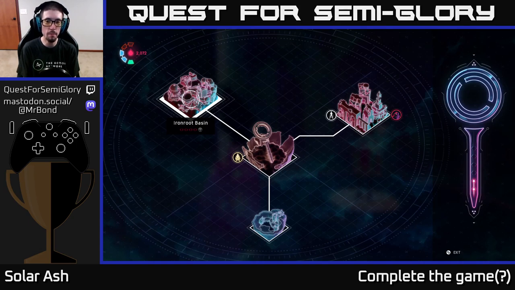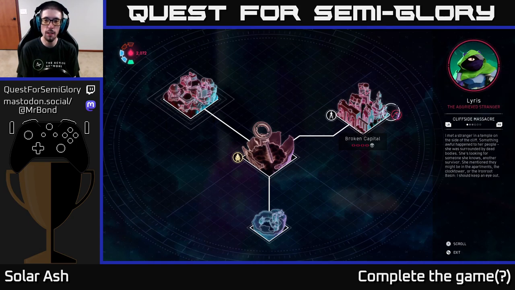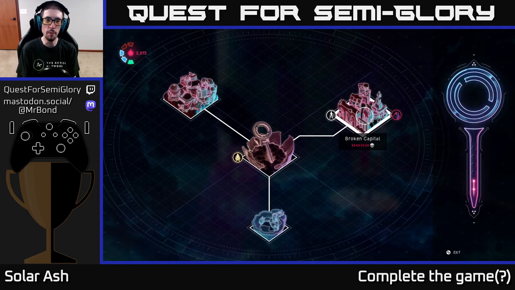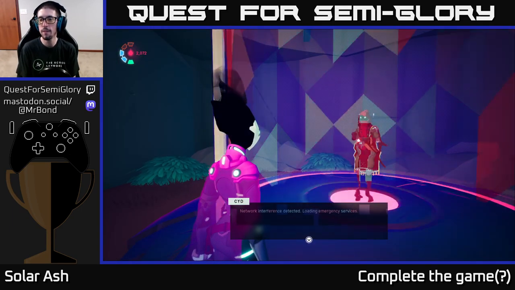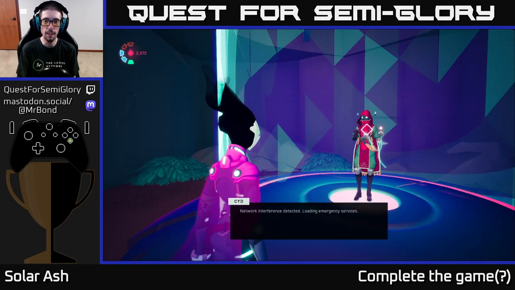Oh, we might be able to keep Lyris's story going too, because she was talking about probably her husband or partner, significant other, whatever, going to Iron Root. So I guess we're in Iron Root. Iron Root Basin. Network interference detected. Okay. Loading emergency services. All right.